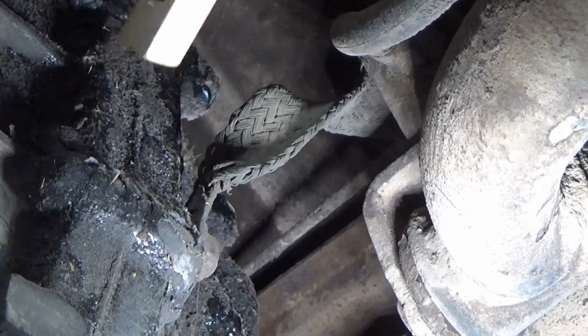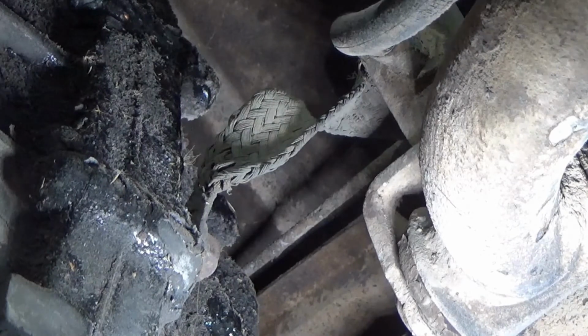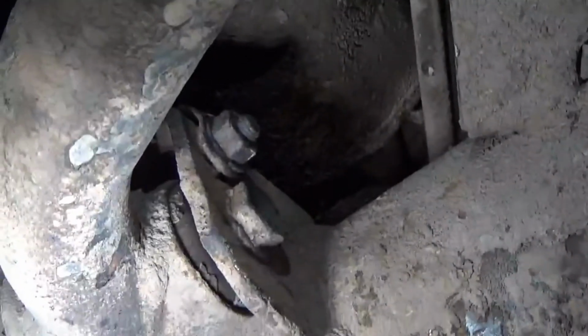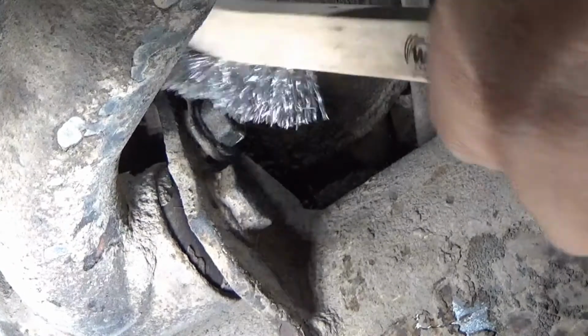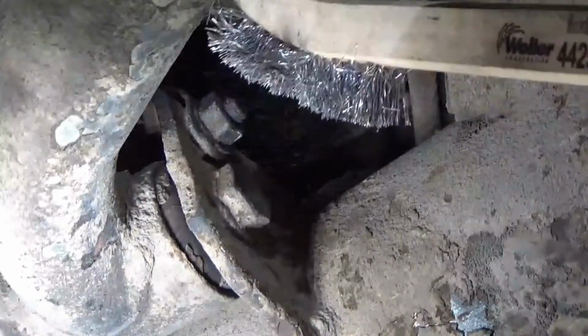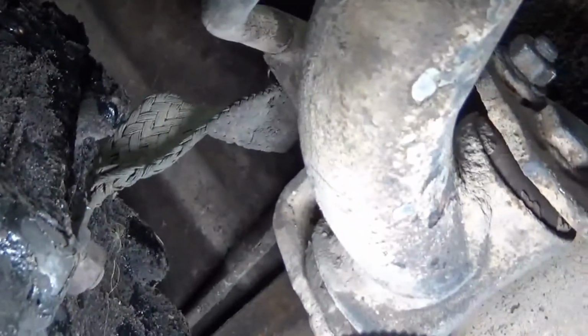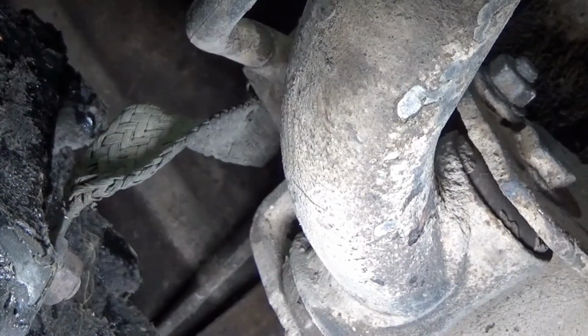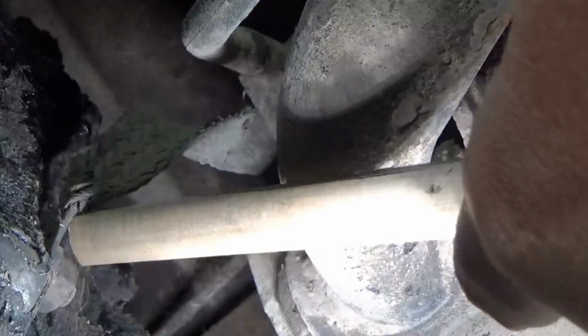This, I believe, from what I've been told, is the ground strap off the back of the transmission for the starter. It goes around and connects to, stand by, that nut right there. So what I'm going to do, and what I have been doing, is clean it off a little bit. I'm going to take this off, clean up the metal underneath it, as well as on the other side of it. So I'll take that off, clean up underneath it, scrape it up real good, and I'll take this off and do the same thing.